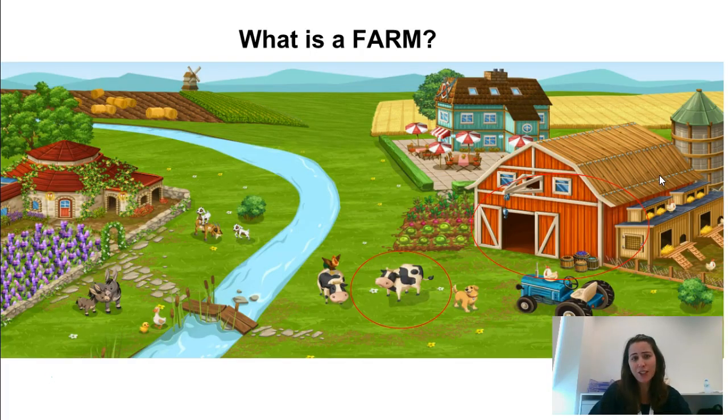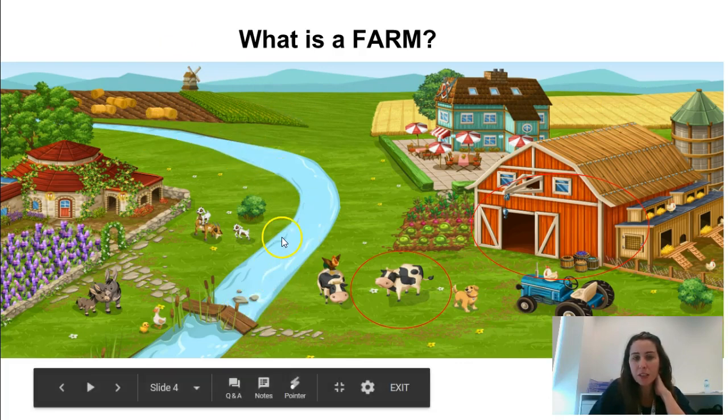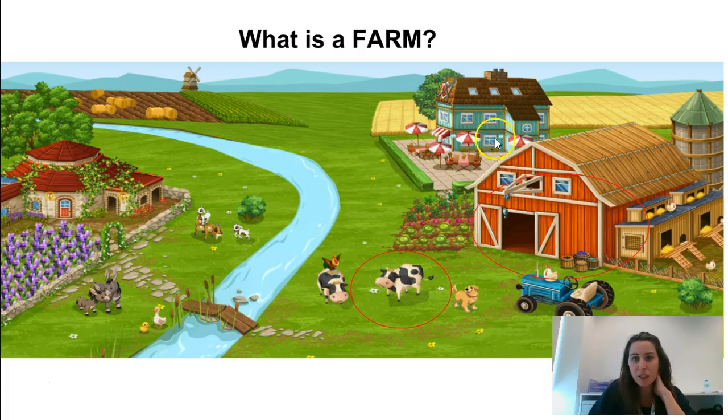So here's my farm picture. It's a pretend farm, of course. Maybe this is from Farmville. So here we see various activities on the farm. We see the barn, which holds the animals. We see vegetable production. We see flower production. I think this is alfalfa being grown in the back. I have wheat production here. I also see alternative energy. We can see that the farmers also have their own water supply. We see lots of animals, and even a restaurant in the back. So this is a very diverse farm, meaning that they have all different farming activities or enterprises going on at one time.